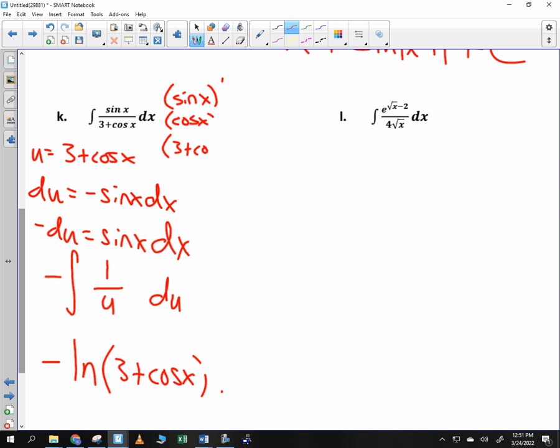All right, last example. What's u? Yep, root of x minus 2. That is what u is. What is du? One over 2 roots of x dx. Looks like I'm on the right track. I've got a dx here. I've got a root of x in the denominator, but I got a 4 here and just a 2 there. Half. I like the way you think.